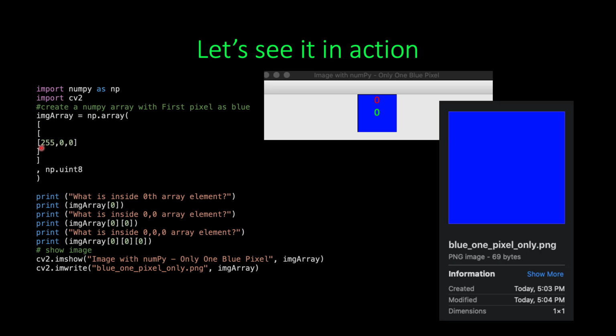This is the row, this is the first column value. There are 3 values against it. And then we'll print some values to see what is inside it. And then here we are showing that it is a 1 by 1 pixel and it only has 1 blue pixel. So we're actually going to do it using code, and I'll show you how this all fits together.